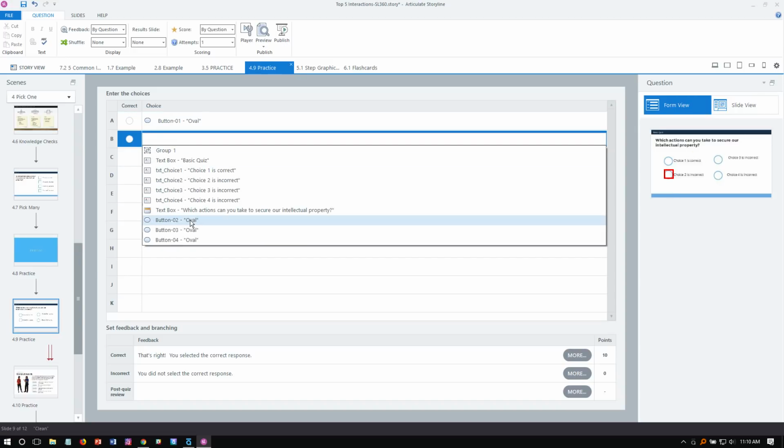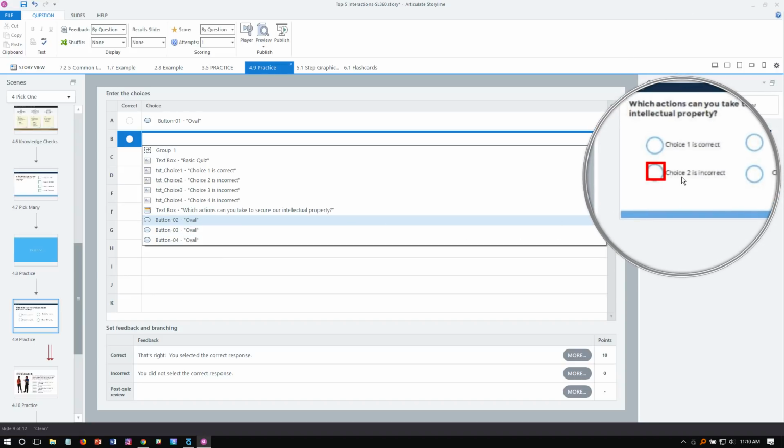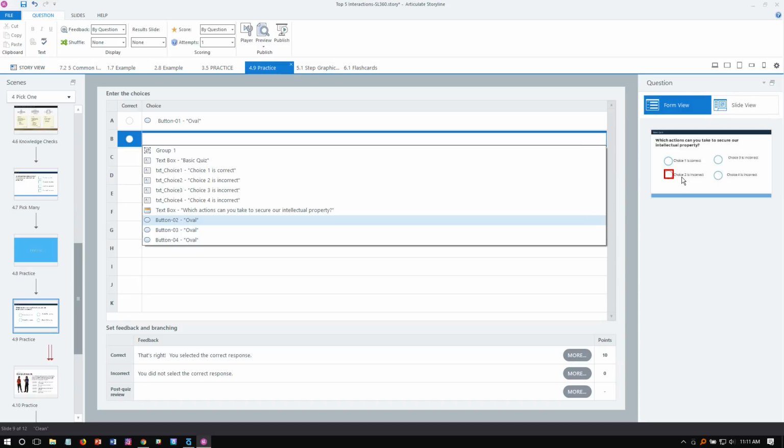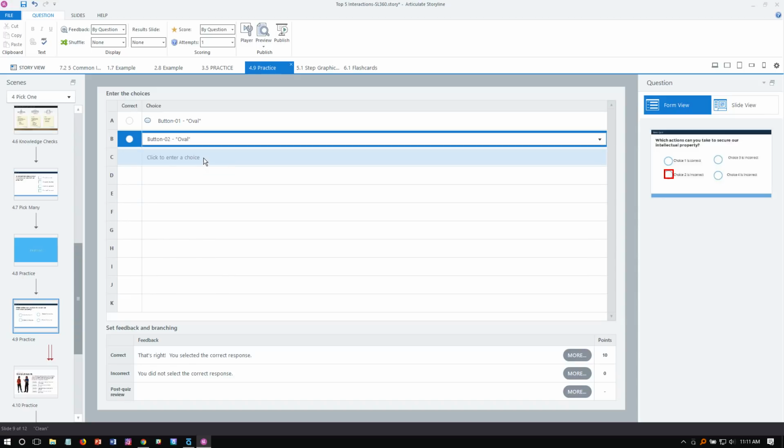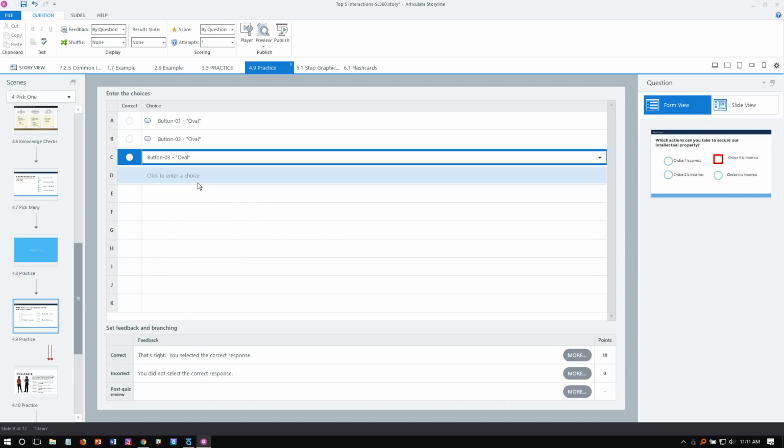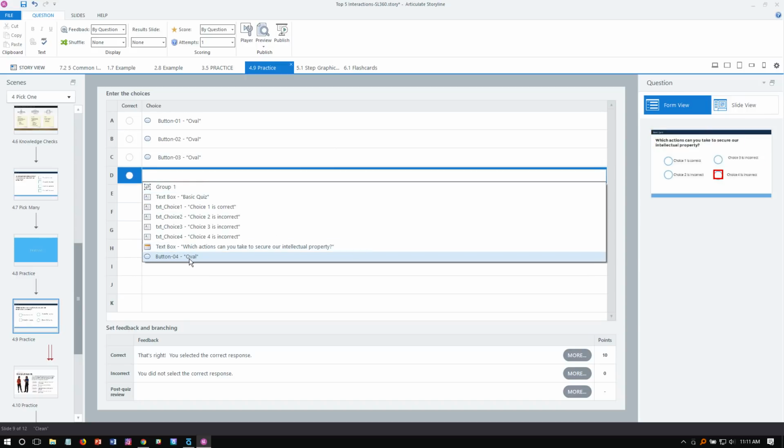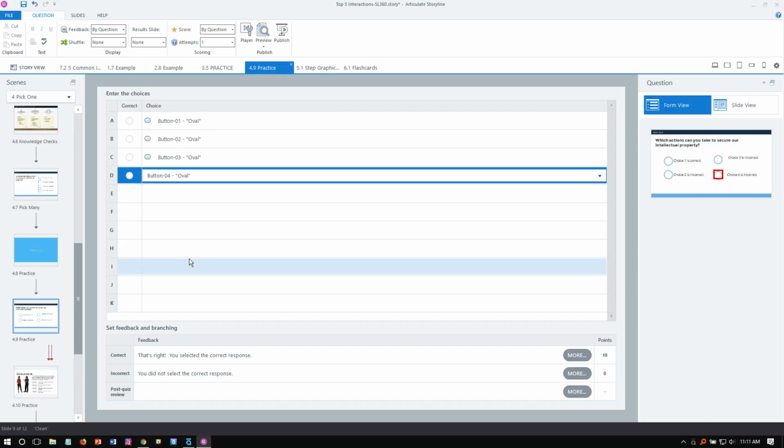And notice as I hover over each of these, over here on the right side, each of these is highlighted to indicate, hey, that's the one you're currently looking to select. So even if you don't name your files or your objects correctly, at least you have a bit of an aid over here to help identify what you're working with. But still, I'd always prefer to name these correctly just because it makes it easier to find them from the drop-down. And we'll just make button 1 correct right here.